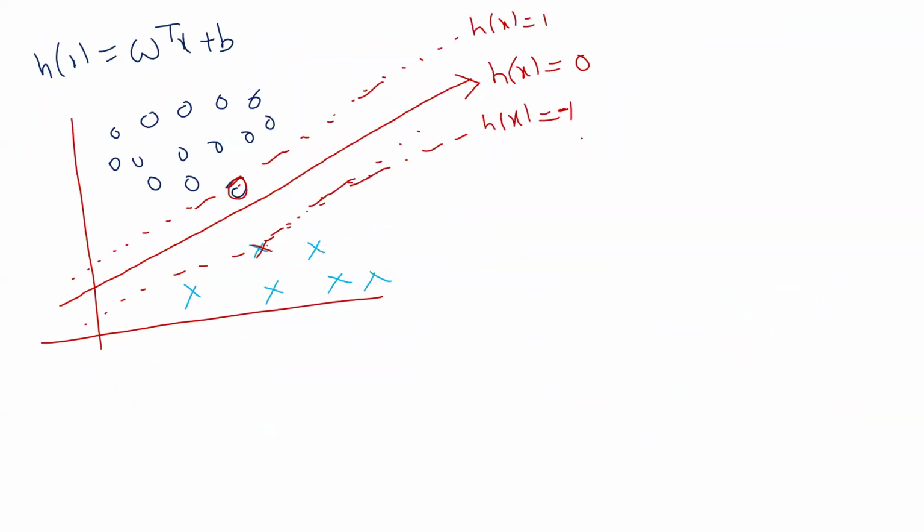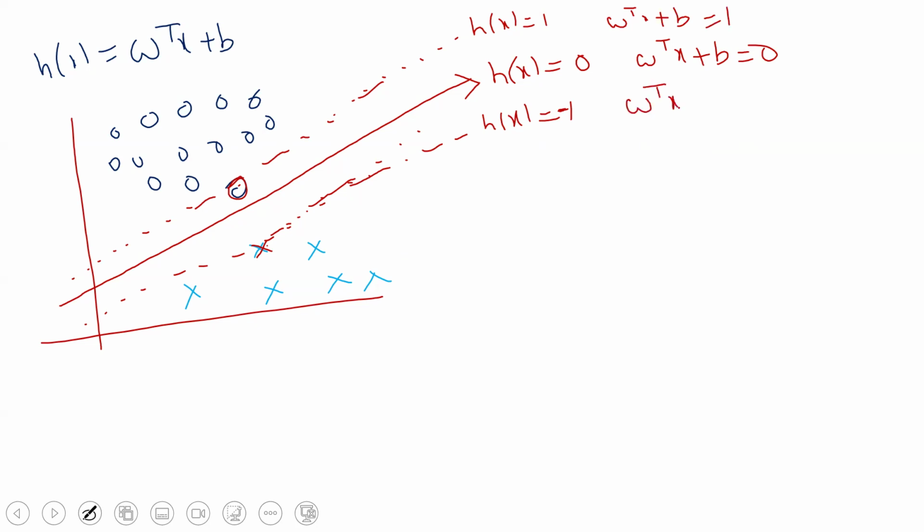Okay, so now I am going to represent this line as h of x is equal to 1 and h of x is equal to minus 1. Now let's represent them as w transpose x plus b is equal to 0, and this line is represented by w transpose x plus b is equal to 1, and the below line is represented by w transpose x plus b is equal to minus 1. So that is what it actually means. We found these lines parallel to this hyperplane such that the right hand side is equal to 1. We just scale and optimize them, it's just mathematical multiplication that we do.